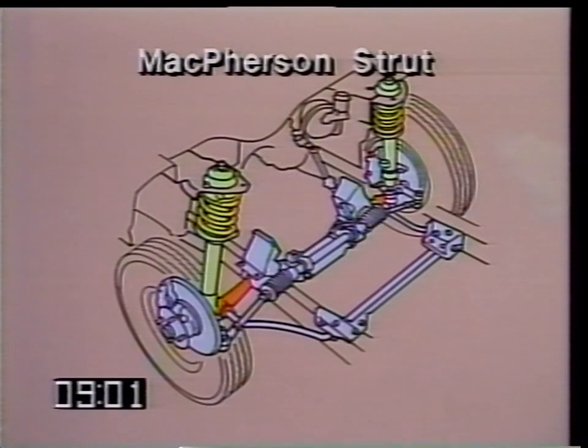Today, the most widely used suspension system is the McPherson strut, or some variation of the McPherson strut design. This suspension system has only one control arm, the lower, and the spring, shock, and spindle are one assembly. Because there is no upper control arm and fewer parts in general, a McPherson strut suspension is lighter, less costly to manufacture, and thus is viewed as more ideal for a front-wheel drive vehicle in a downsized package.